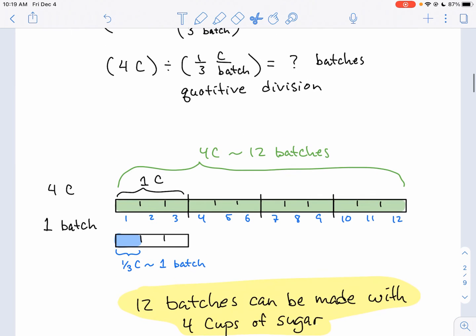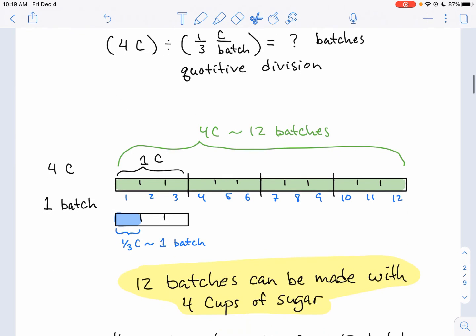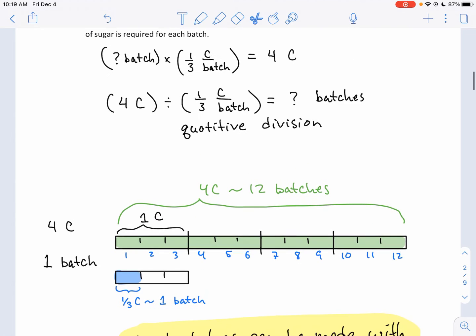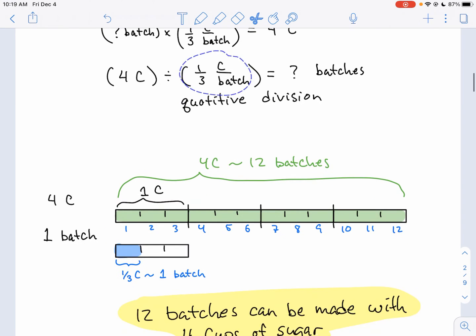And then the illustration, and there are lots of ways to illustrate this stuff. I did bars here. First, I recognize that this number 1/3 is less than 4, so I tend to draw the larger number first, although that doesn't really matter. I drew the 4 cups, and then in a separate picture I drew a 1/3 cup to represent a batch. So here's my representation of a batch, what's shaded anyway. This part right there is a batch.